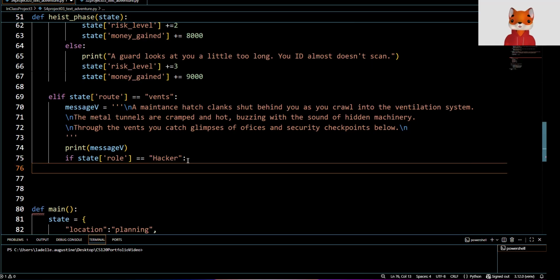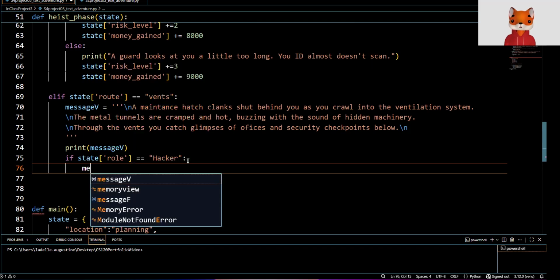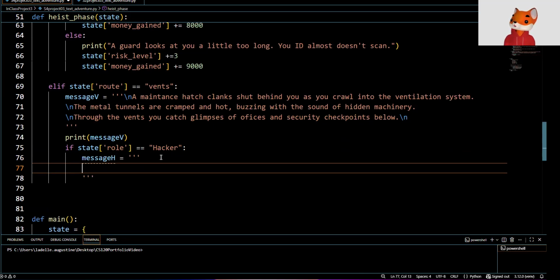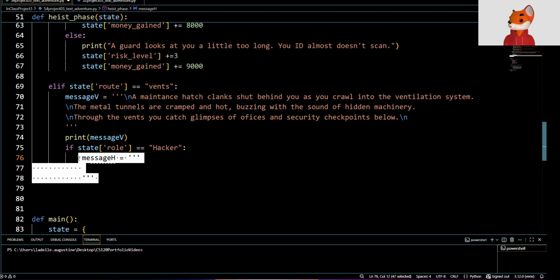All right. Then here we're just going to have a hacker message. So we're just going to do message_h equals. And again, we're going to put our quotes here because we can have strings that are single, double, or triple, just as long as you start and end with the same one. So in this case here, well, we can actually make this a print statement.